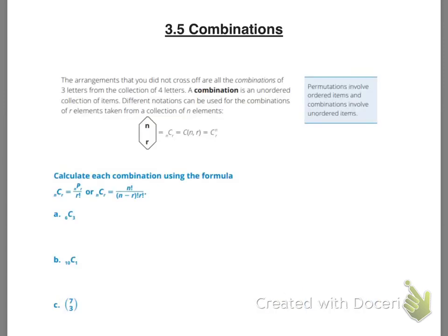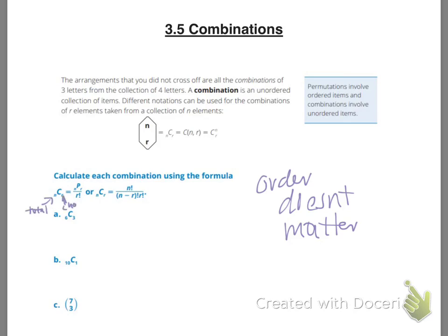So we did permutations where order matters. Combinations, order doesn't matter. An example of this is if I had 20 people in my classroom and I sent 5 of them to the office, it doesn't matter what order the 5 walk to the office in, as long as all of them make it to the office. I'm not assigning certain roles. As long as they all make it there, it's fine. So the n and the r are going to be the same thing, so this is going to be my total, and this is what I choose.